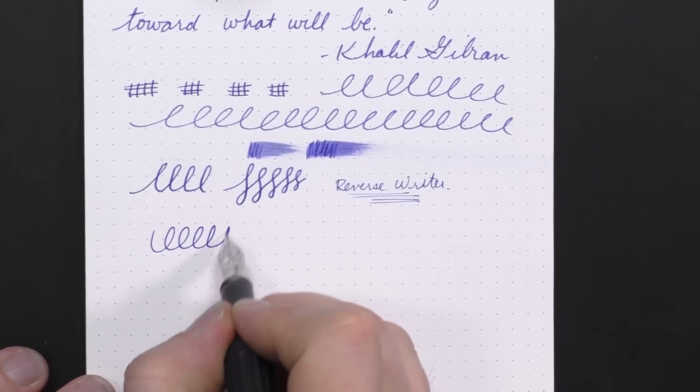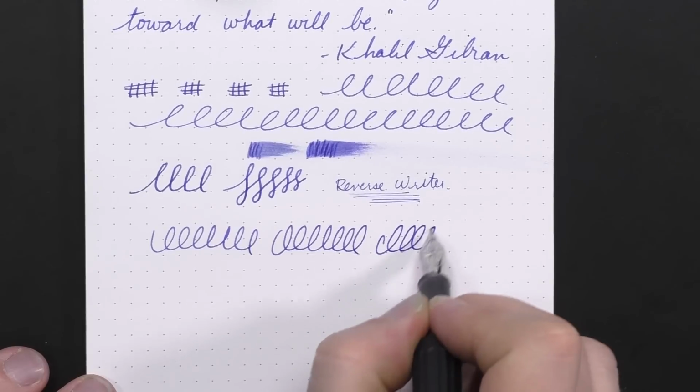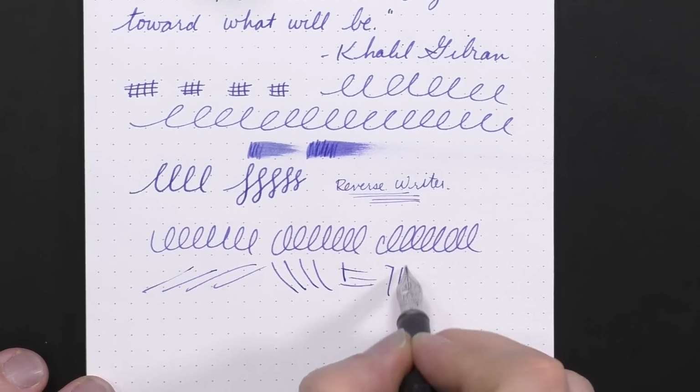It's a really, really good writer. I wish I had known about this brand a little bit earlier, because I probably would have been singing its praises to people a lot more often had I known, because I'm just really impressed with how well this pen writes.